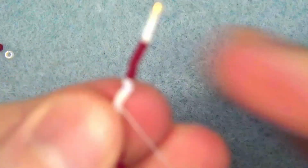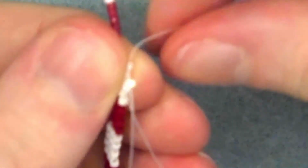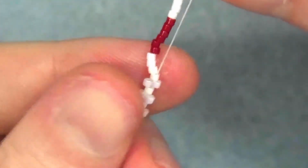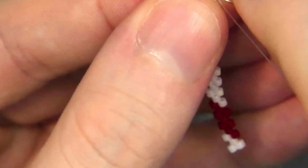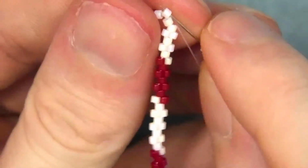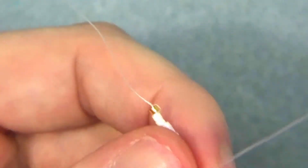So I'll just finish this off to get to the bottom. I'll continue working away from myself as Shazianne suggested. But like I said, you can work towards or away. Whatever's easier for you, you just do whatever makes you happiest. Whatever's comfortable, as they say. Then we go the next. Skip a bead, and up through there. Pull that nice and tight too.